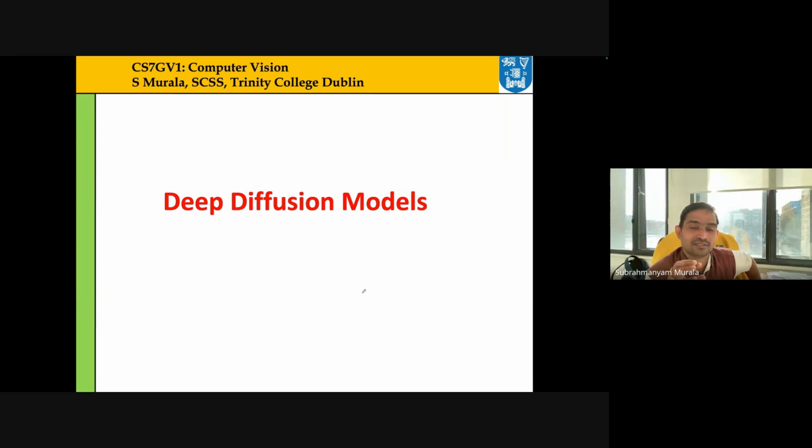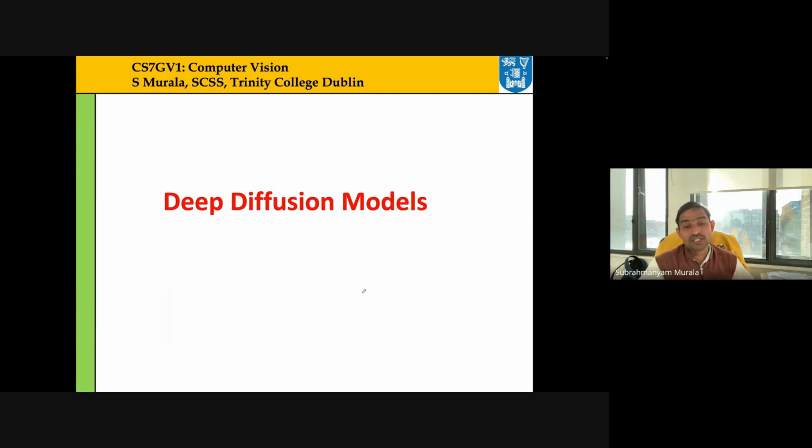Similarly, rain streaks. When a rainy image is there, I want to remove the rain. So unwanted information is rain here. I will try to get the solution to remove the rain. It means predict the rain, which is nothing but noise, and subtract it from the image, so that I can go for the rain removal problem. So like that, n number of applications. All types of restorations can be handled using diffusion models. Even segmentation can also be done using diffusion models. All generative AI concepts can be developed using diffusion models.